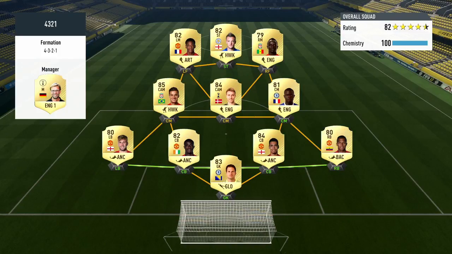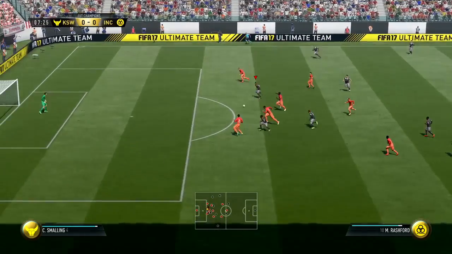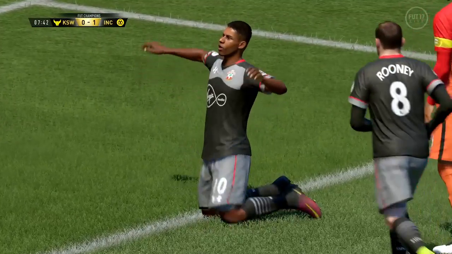Now I did get rid of Vardy. He wasn't working. As I said last episode, he was an on and off player. He was scoring one game, then he wasn't scoring, so I decided to go for a cheap version and just sell Vardy. I might as well just get Rashford.